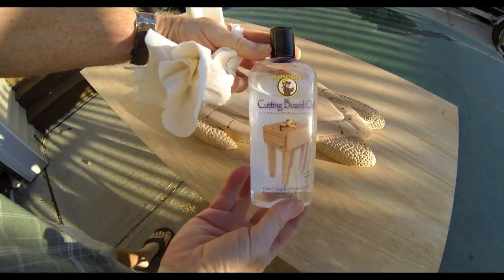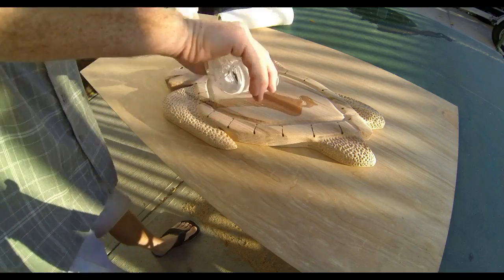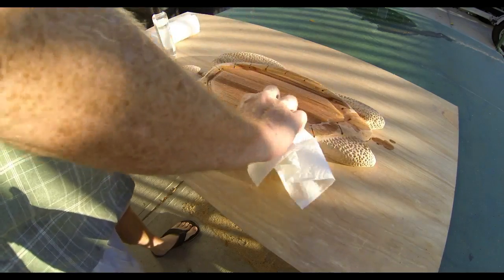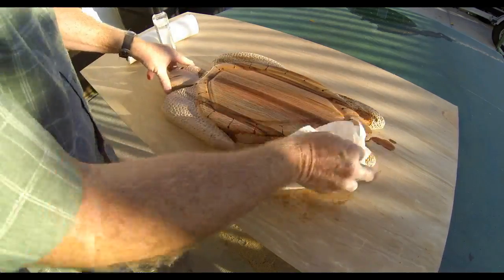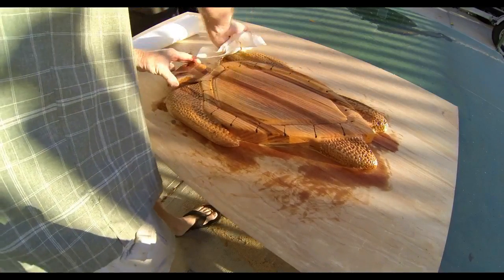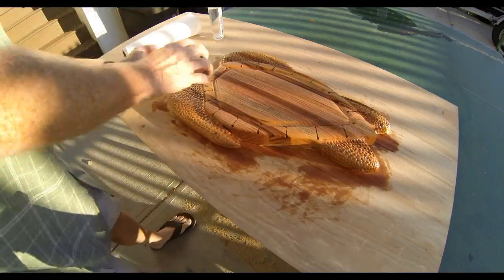The only thing left to do is to soak this hardwood with a cutting board oil, butcher's block cutting board oil. You really want to give it 2 or 3 coats, heavy coats. Let them soak in for 15 or 20 minutes each time, and then when you're all done, wipe off any excess oil. You really want to impregnate the cell structure of that hardwood so that it fills up with oil and therefore can't absorb any water or moisture from whatever food you're cutting.